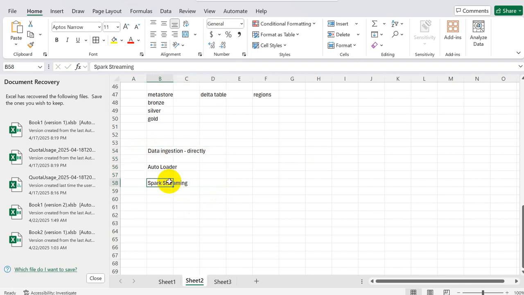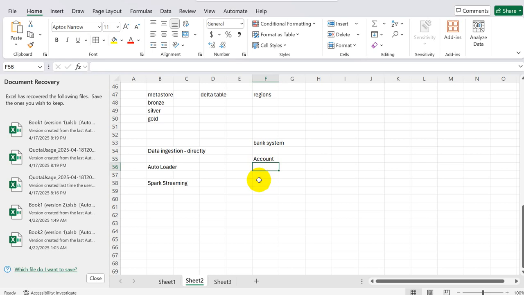Spark Streaming is the same thing. For example, imagine there is a banking system where people are depositing money in different accounts. Every minute, data is getting generated, correct? These are transactions. If I want to make a system where every new record should automatically flow from source to destination, this is known as a stream of data.